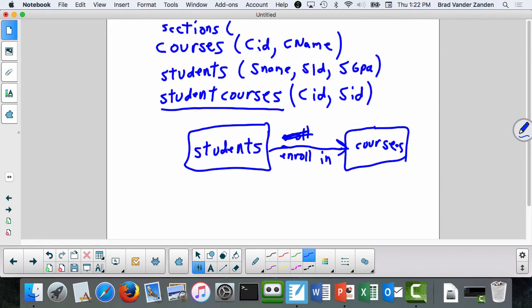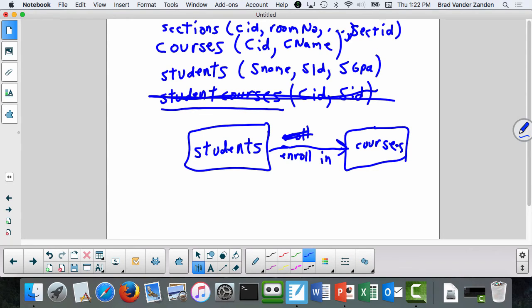So probably would have something like a course ID and maybe a room number and some other information. Okay, probably would have also a section ID.